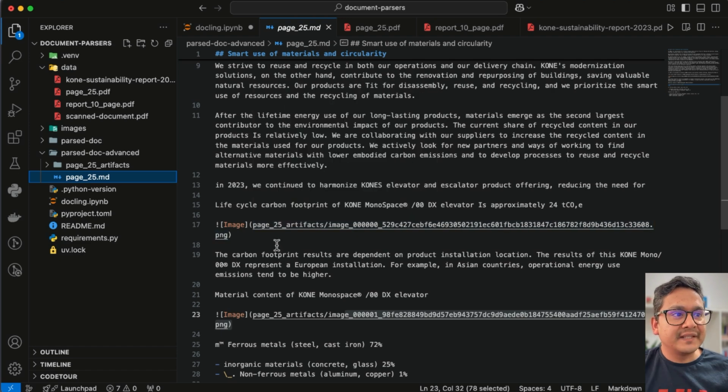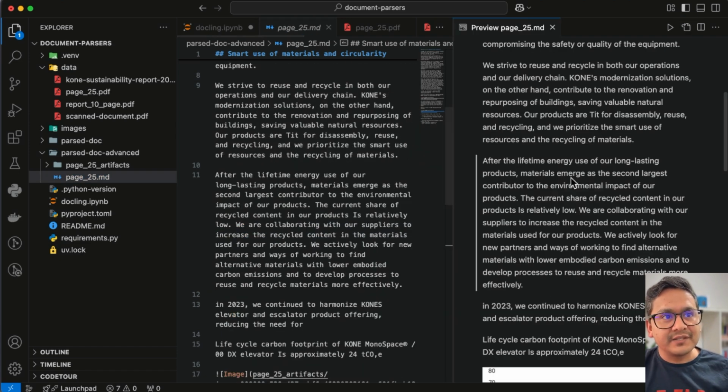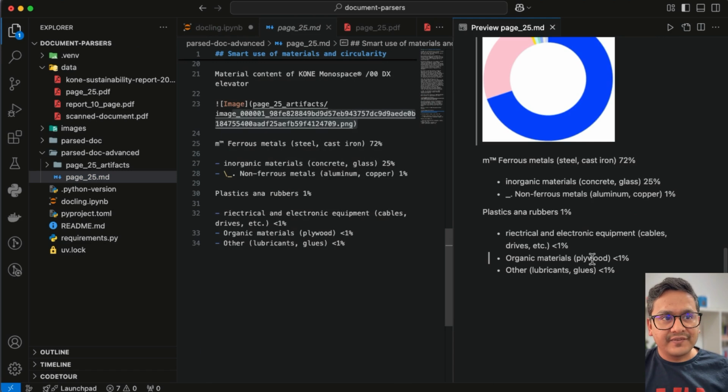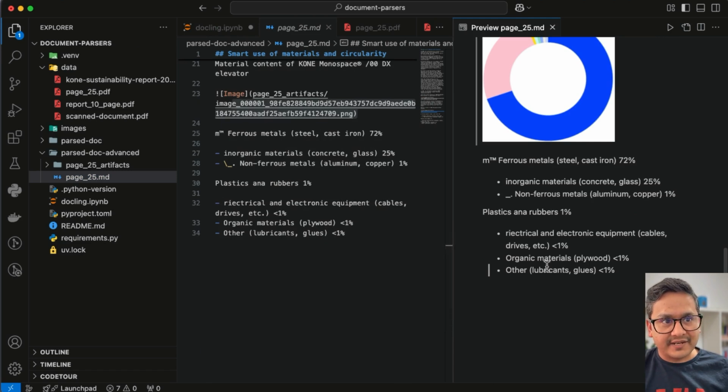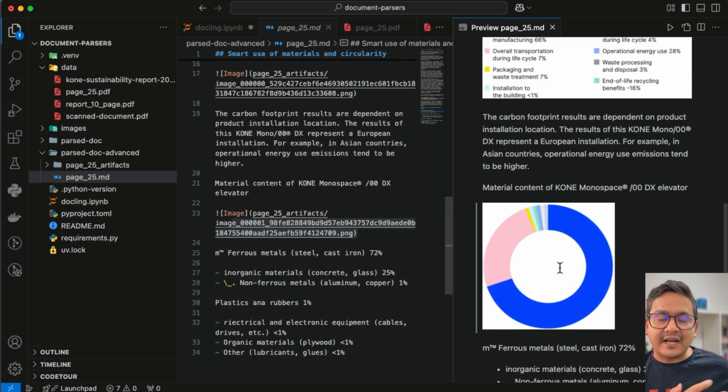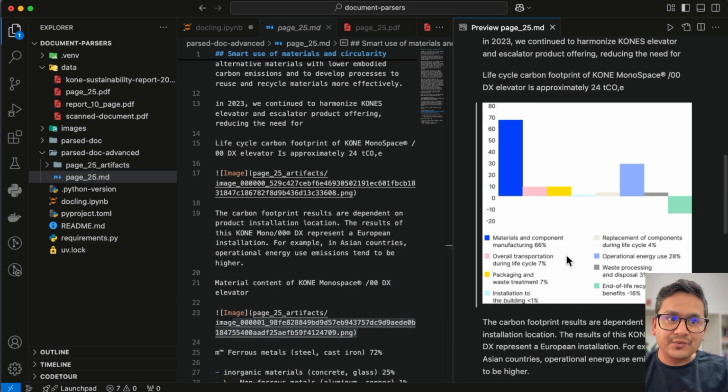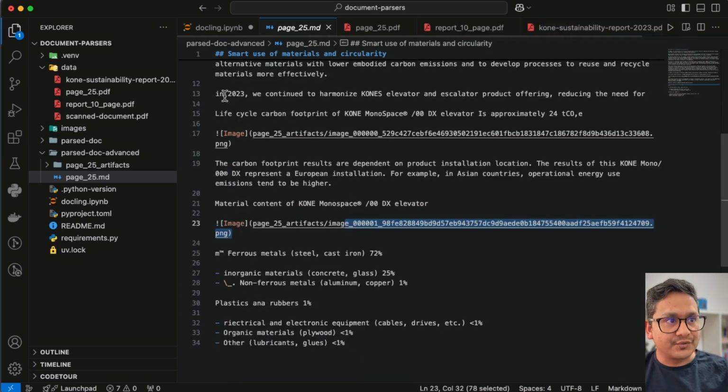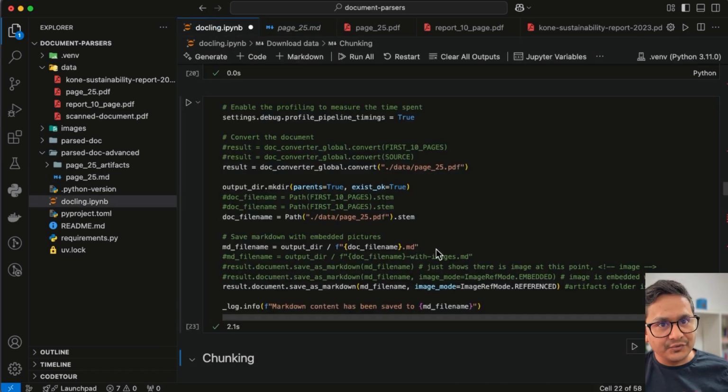Now if I open this and just preview it, you can see, if I scroll down, the different versions and the information being extracted. You can see some of the things are misplaced, but this is how it extracted the information out of the PDF into the markdown. This is the advanced version of how you can perform this. I'm taking a little bit of time here to show you the different functionalities of Docling so that you can get everything out of the PDFs.